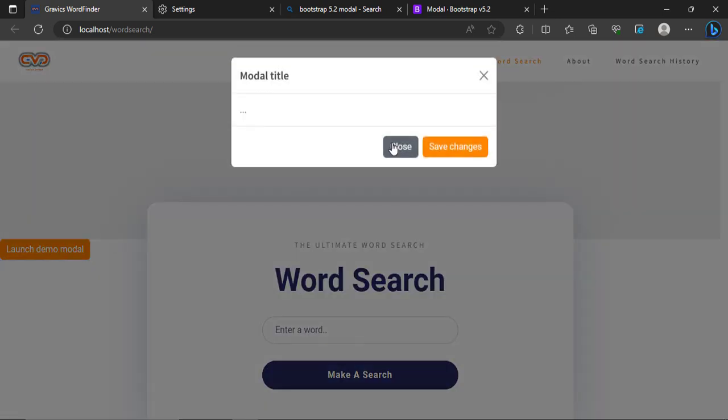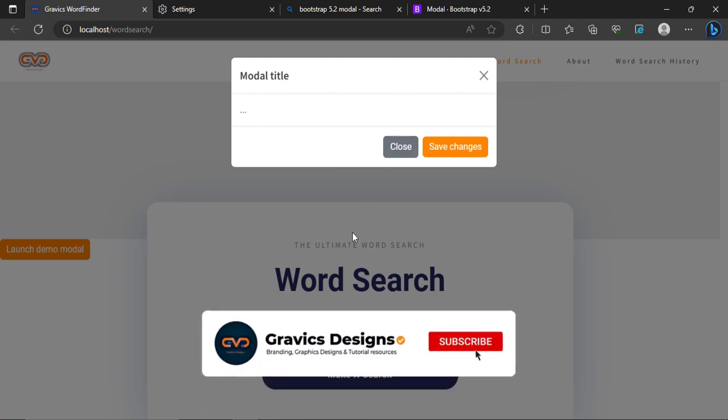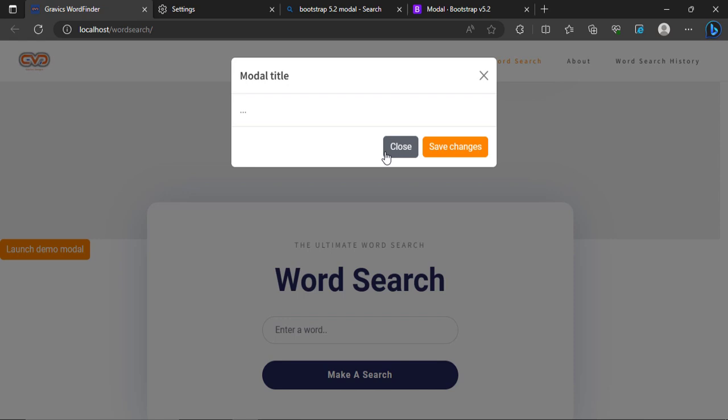Let's come over here. When we click on launch demo, this is it, right? But now we want a modal that comes from the center, vertically and horizontally aligned, and we don't want it coming from the top. It's not going to make much sense. It should come from the center, and we should add a scrollable feature to it. So whenever we pass in very massive data, or we get a massive definition from our API, it's going to allow us to scroll, right? So let's see how we can achieve that.